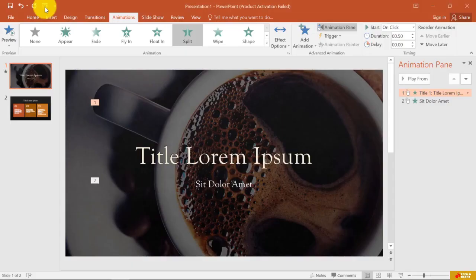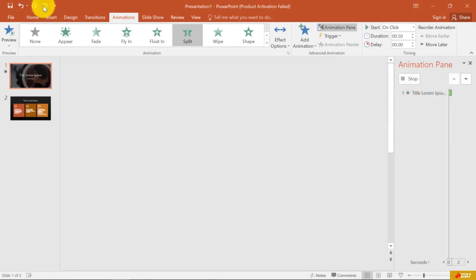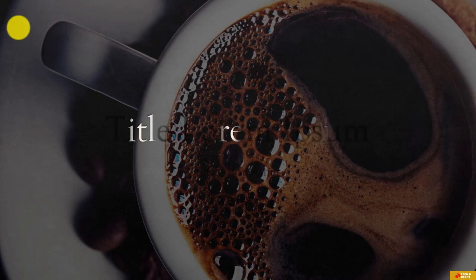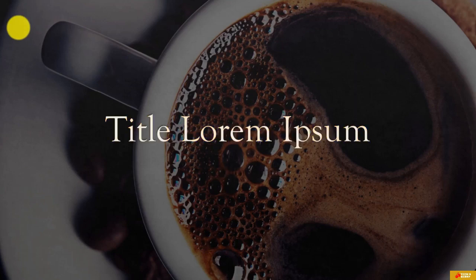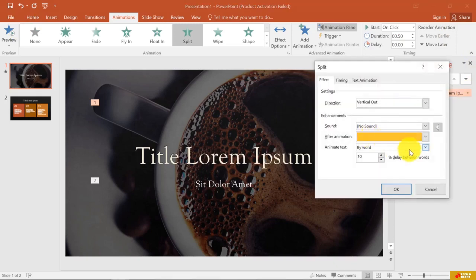If you want your animation to be word by word, go to effect options again and select word. Now if I play my animation, you can see it is animated word by word. You can also do the same letter by letter. I'll select all at once.